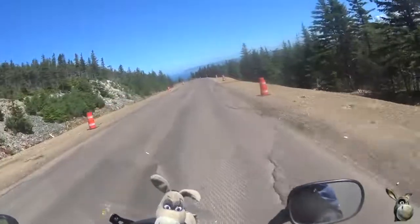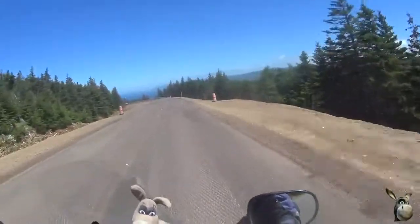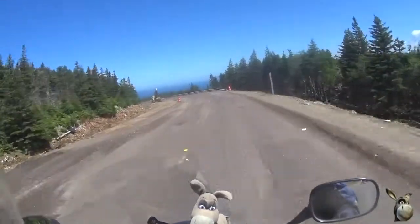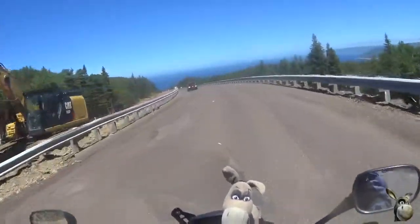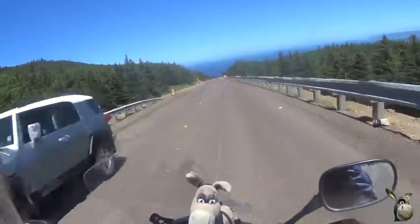All right, we just came to the top of the Highlands right here. And now we're going to be descending. And there was a sign that said, use low gear. I don't have a problem with that. But the view here ought to be pretty cool. That's kind of a unique look there, just to see the ocean right there.